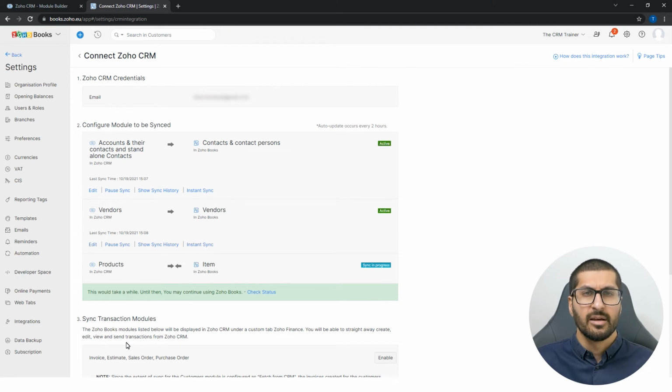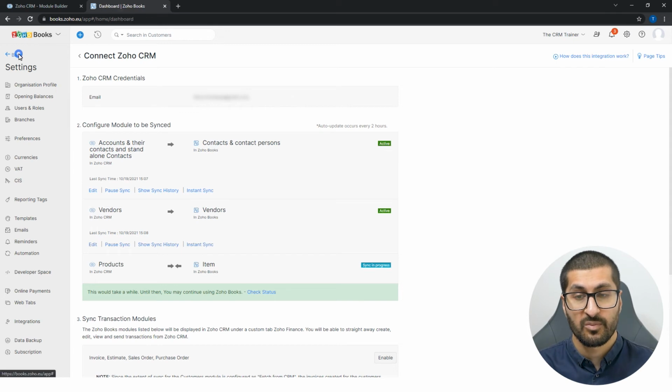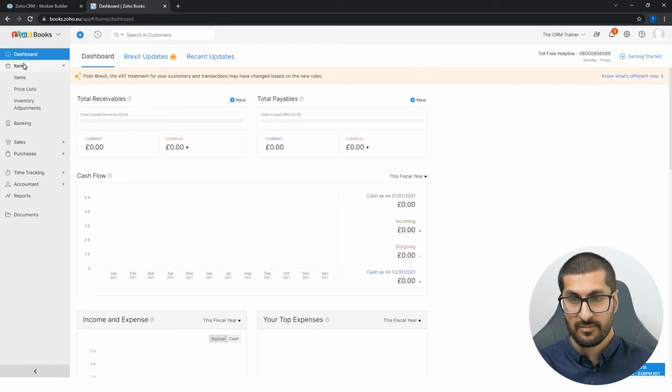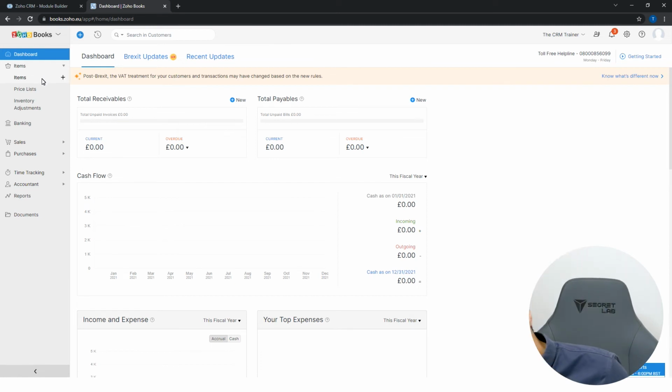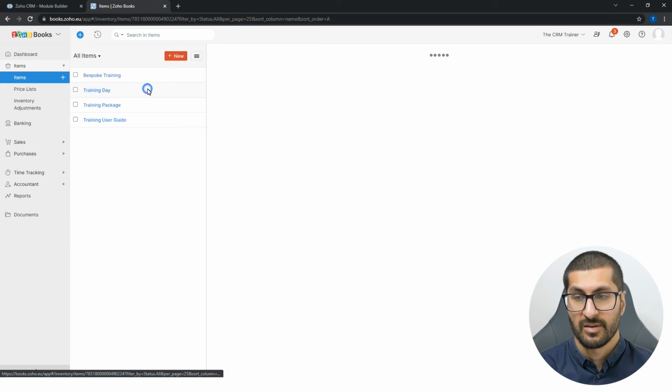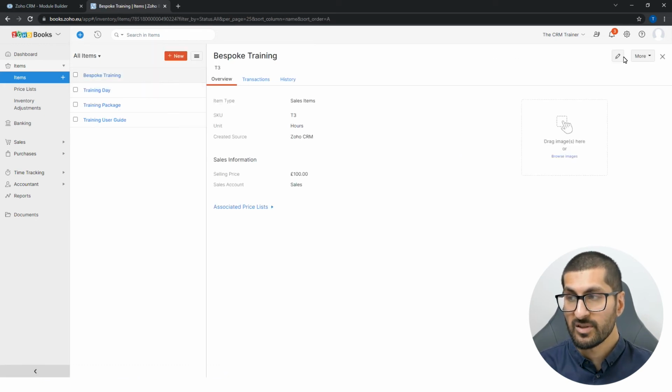Is that the end? Well, not quite. Because Zoho CRM products don't have the concept of the ledger, you will need to update all the products in Zoho Books with the correct accounting ledger. You do this in the item section in Zoho Books. Press back, items, there we go, press edit.